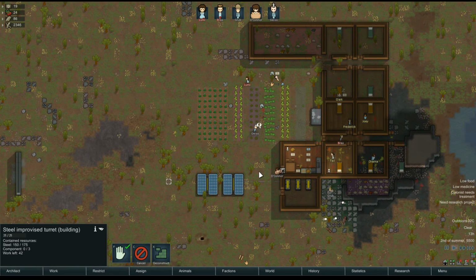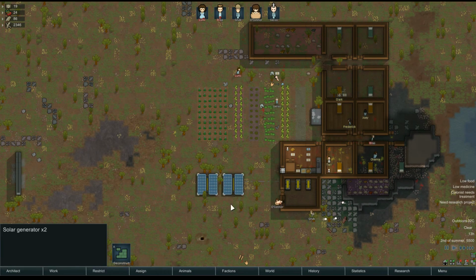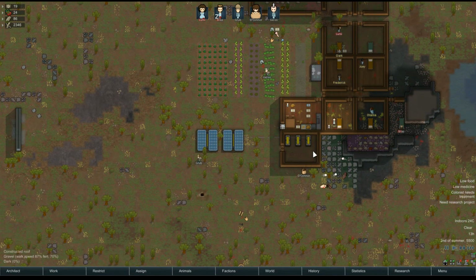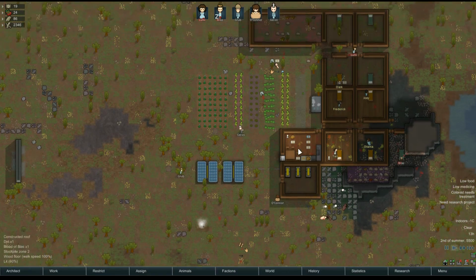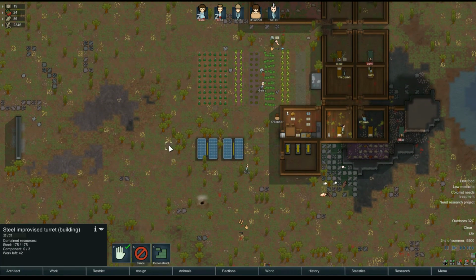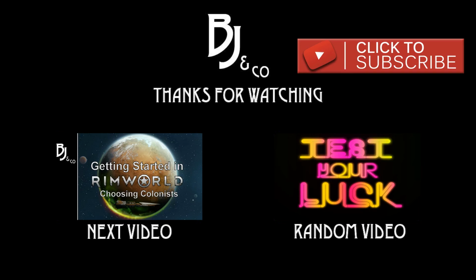So there, we have our power, we have some solar generators up, you can intersperse wind and fuel in there if you need, and research for geothermal over time. You've got battery storage to hedge your bets for any of those issues that come around, like a solar eclipse. And then we have got the research to build the steel improvised turrets, and we are working on them currently. So that is everything we want to talk about regarding power and production.